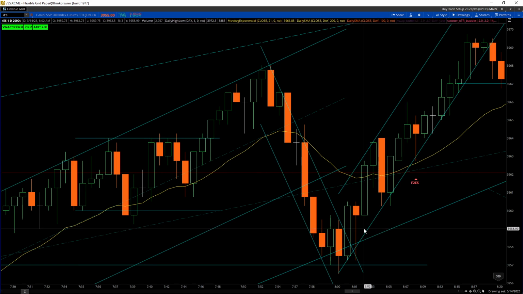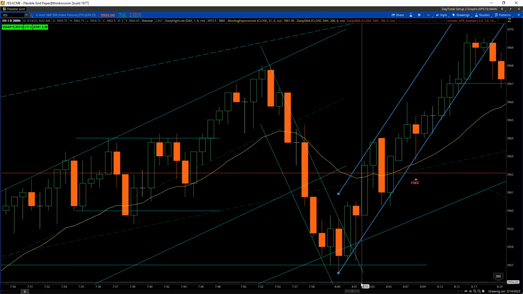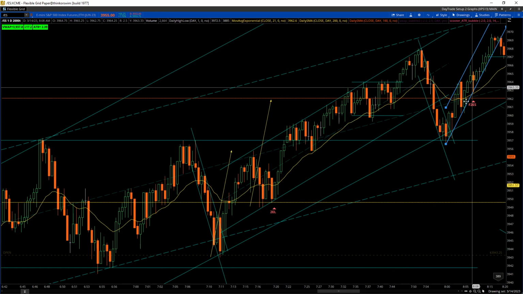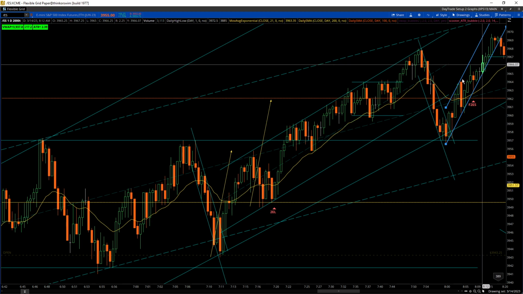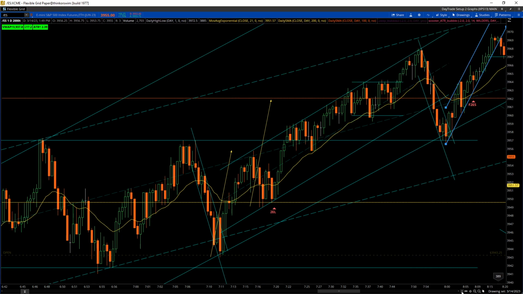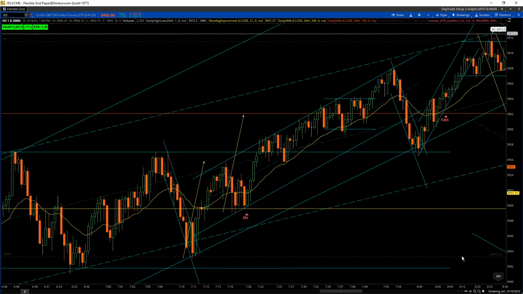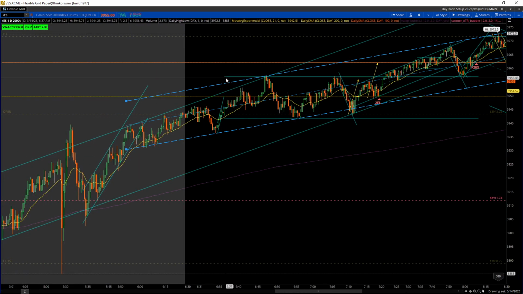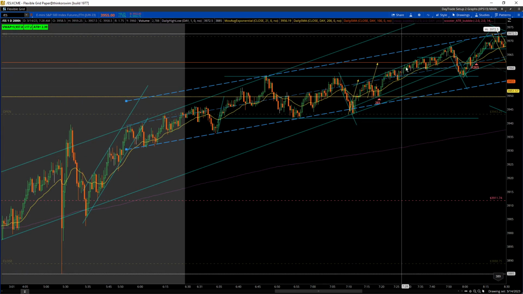I drew this channel here just to see if, actually, this channel, maybe I don't know if I necessarily need to draw it because it's making a new extreme because it broke out of here, but I had it there anyways. Prices continue moving up, and it kind of confirms this dotted line, this channel within a channel, or this trading range within this other trading range.